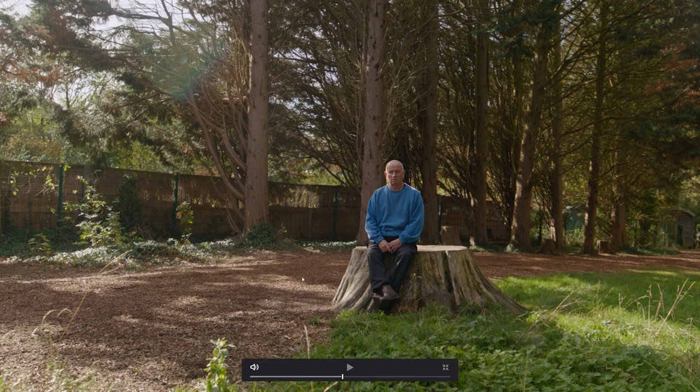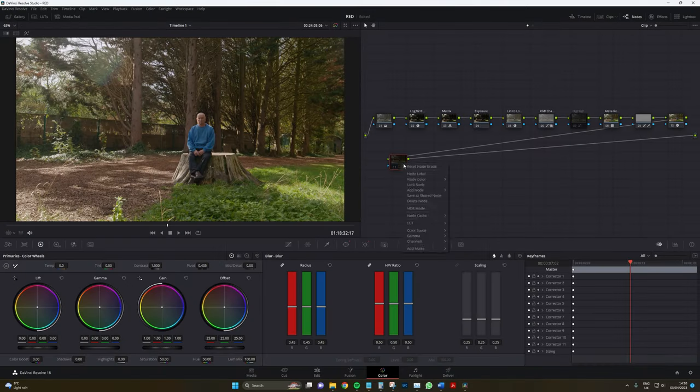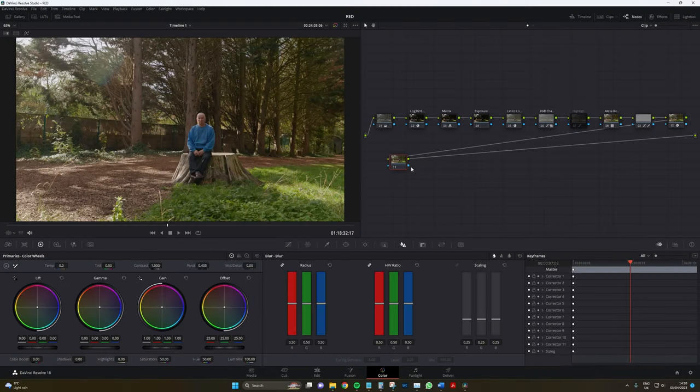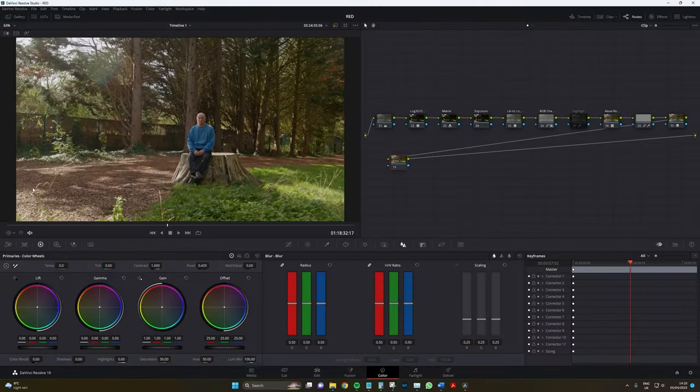Now, if I turn that node on and off, we can see there's quite a little bit more clarity to the guy. However, as we know, that's not necessarily how lenses work. And that fix is just a band-aid, a plaster over something that cannot really be fixed. As we know, with the way that lenses work, it's not as if just that one person should be in focus. It's that entire area found within the focal plane of wherever the focus on your lens is resting. So in our example, all of this area, the man, the tree stump, a little bit behind, a little bit in front, that should be in focus, not just his eyes or his face.